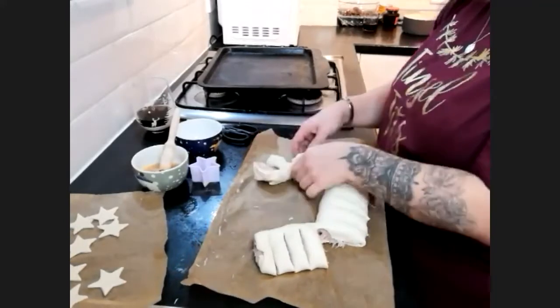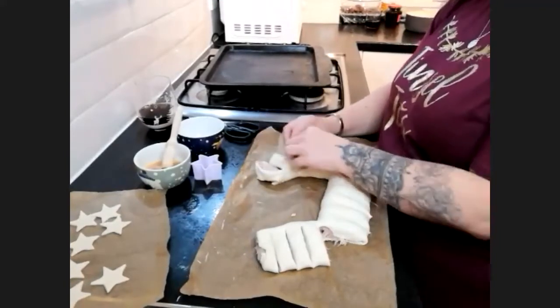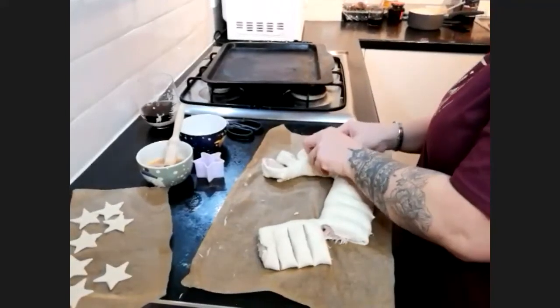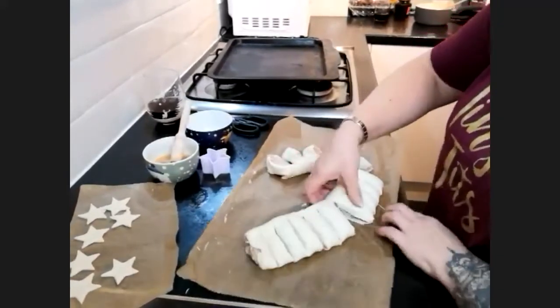Move it around as you go. So we're creating space, but we're still overlapping them at the same time. There we go. Work your way around. You can move this around as you go, because it will open up and create space.